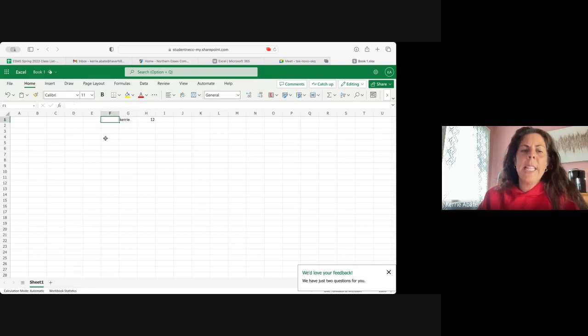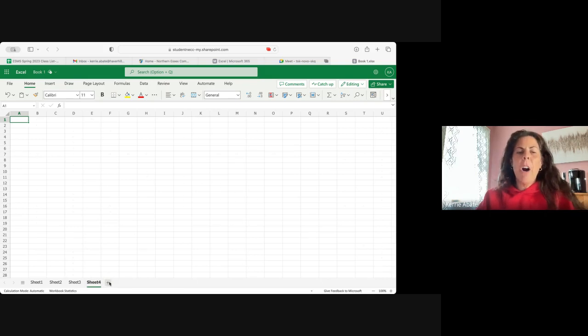And again, like I said, each one of these is called a cell. You have rows, you have columns up top. Okay, this is called your workbook. And you can add more sheets to your workbook at the bottom here. It's very hard to see, but if you click the plus sign way at the bottom, you can keep adding all kinds of sheets. Okay.